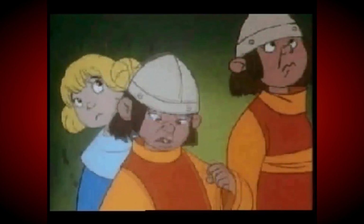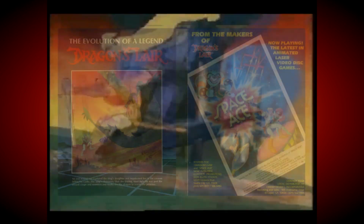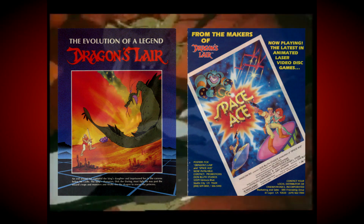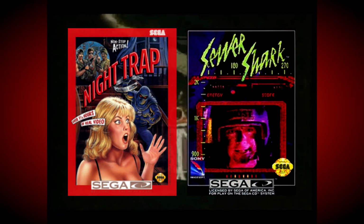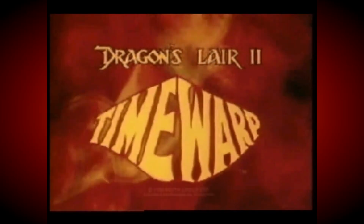Now, I think we all know that FMV games were nothing new. They'd started in the arcades with Laserdisc games like Dragon's Lair and Space Ace, and then were revived again with the arrival of the Sega Mega CD and games like Night Trap and Sewer Shark. For a short time they were very much seen as the future, hence Sega's heavy focus on them for their own add-on. But the many limitations of FMV quickly became apparent, most notably the very limited amount of interactive elements. A lot of these could barely be called games at all, in fact, they were more like watching a movie.